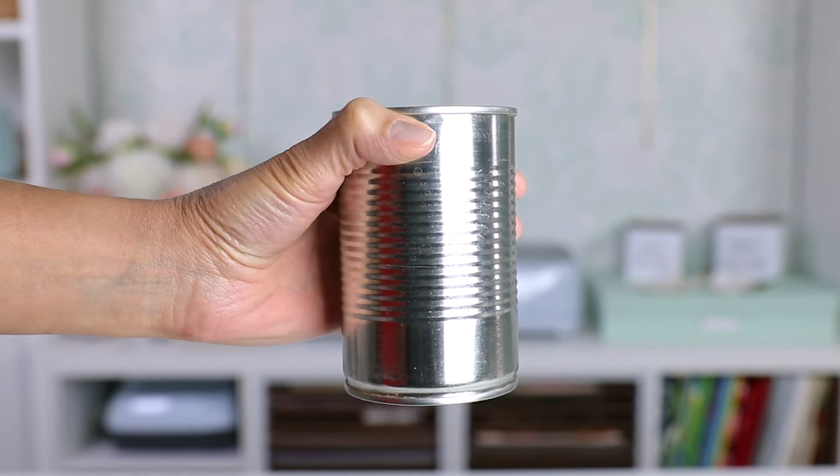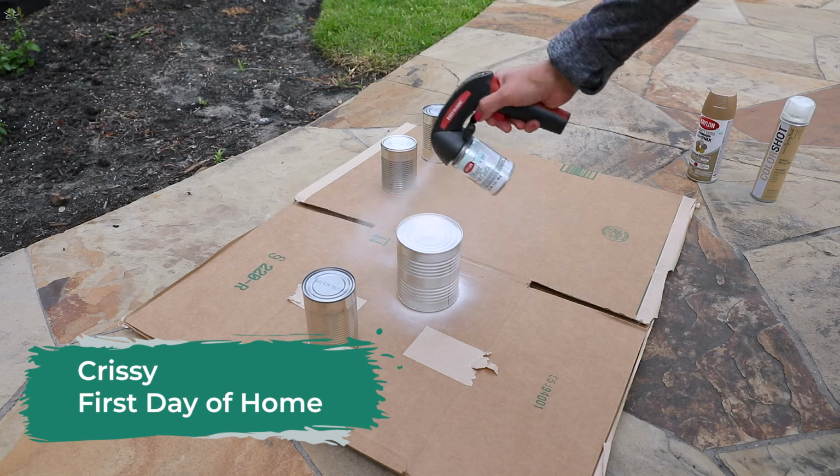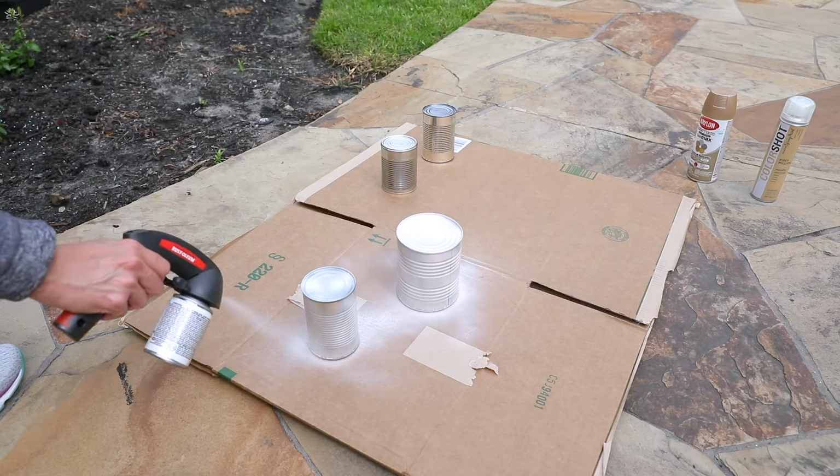Let's see if we can turn this tin can into something beautiful. Hi everyone, it's Chrissy from First Day of Home, and today I'm turning these tin cans into beautiful containers.